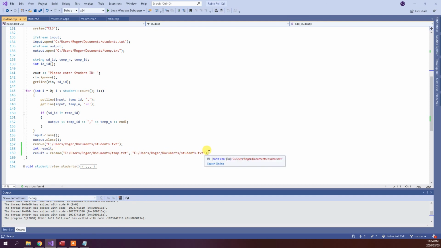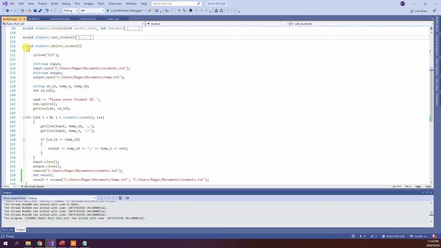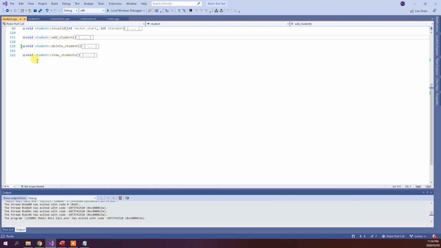So it's essentially like having the original file, but it just doesn't include the person that we want to delete. So in that sense, we've deleted them. So that's the delete function.